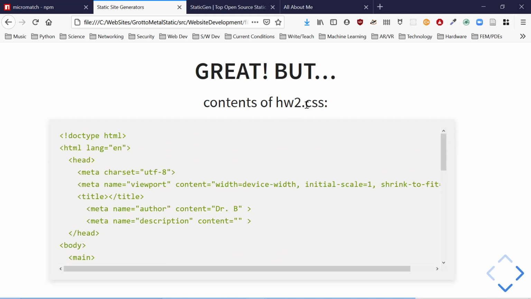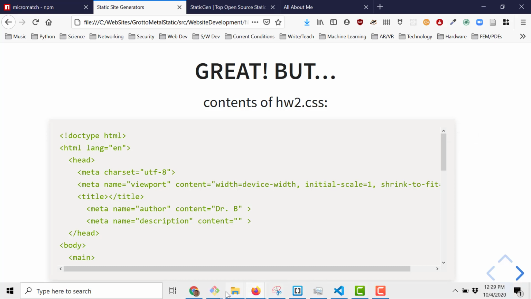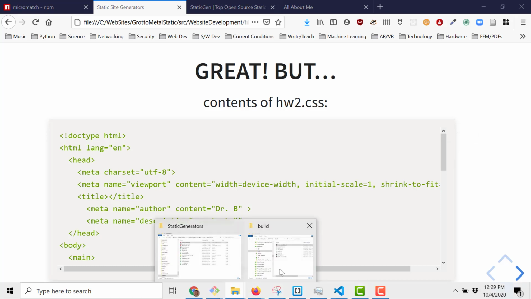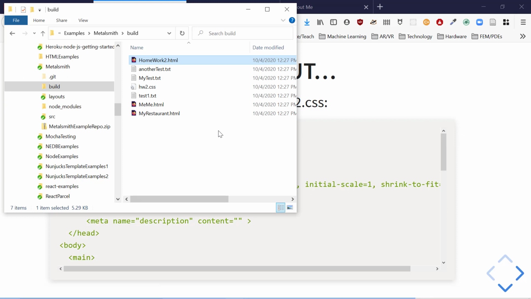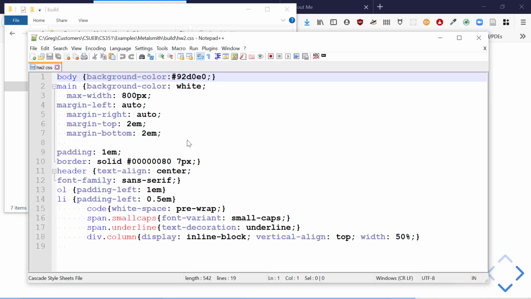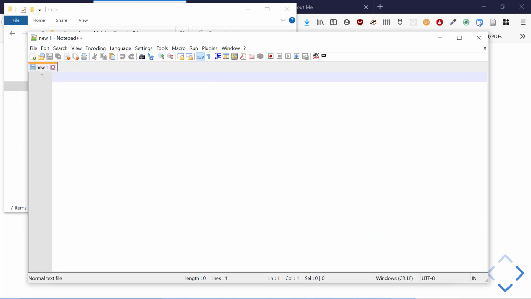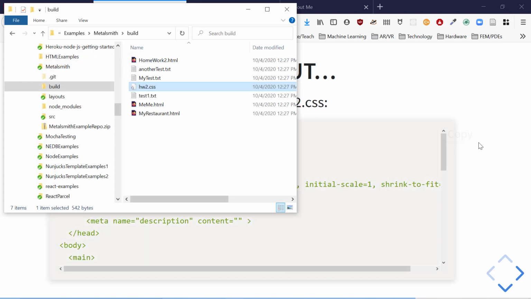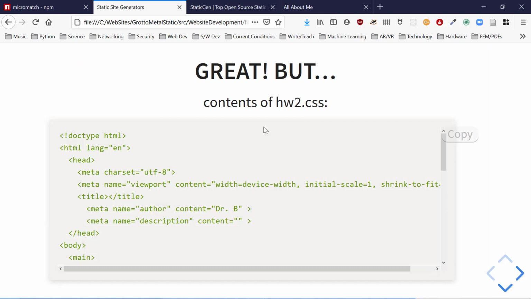Great, but content of homework 2 CSS. Is that right? Take a look. It's a CSS file, right? Oh, this worked. Oh, wait a second. This has already been fixed. Let's talk about this.